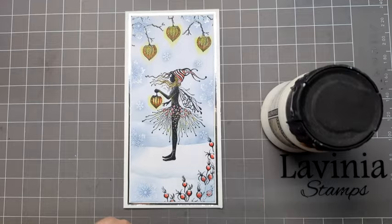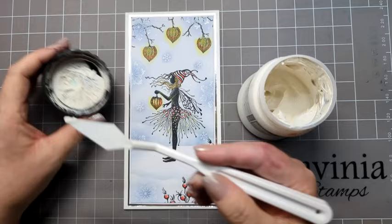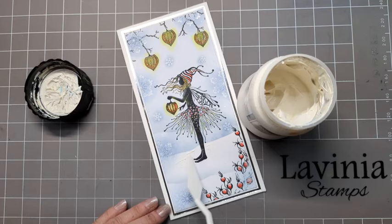And now I'm going to use some texture paste. So I'm going to open this up using my tool and I'm just now going to gently drag some of this out just to create a bit of a snow effect. So scoop a bit up and I'm just going to spread this over here.